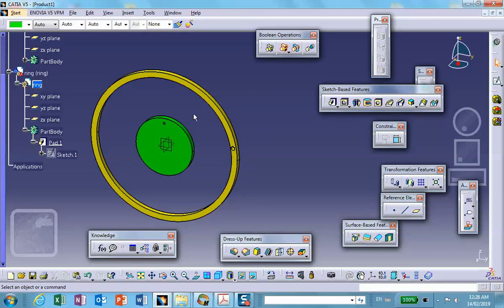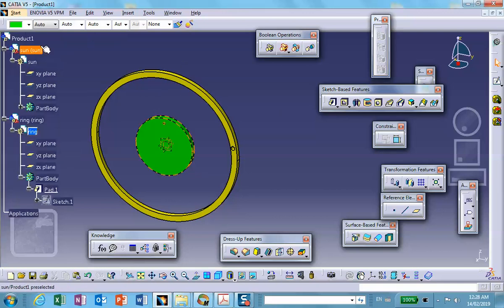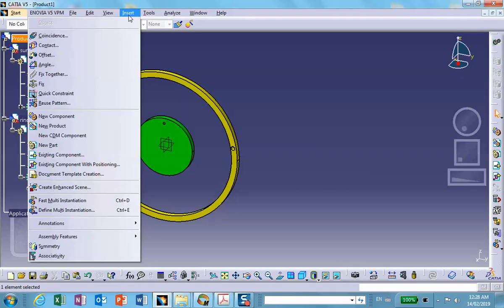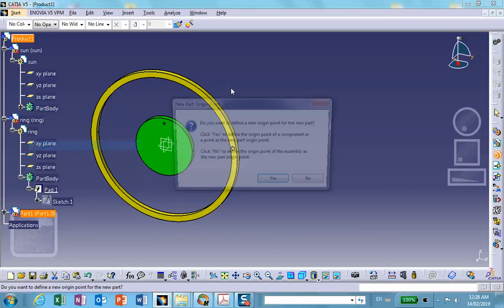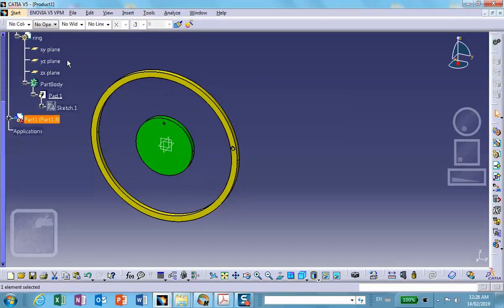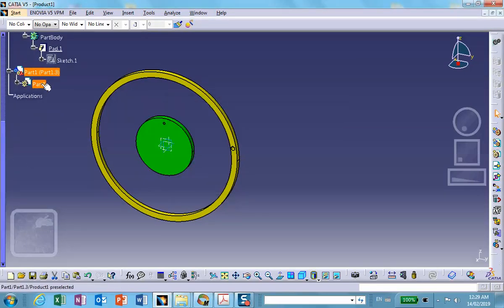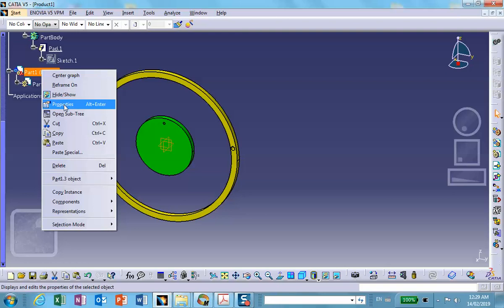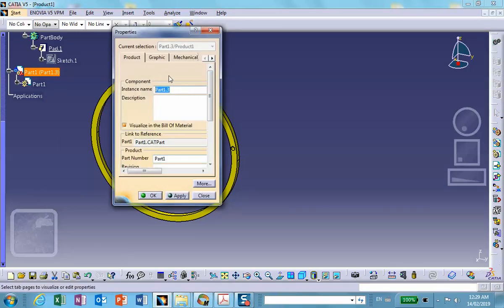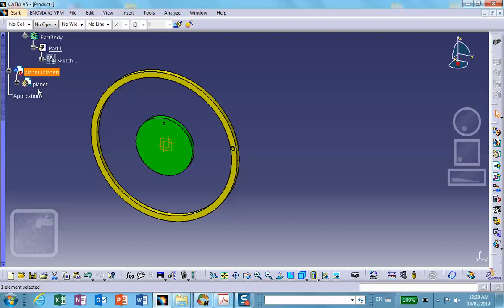All right, now let's make the planet. So go there, insert, new part, and we make this the planet. Right click, properties, planet. Let's make it.